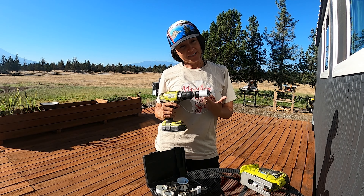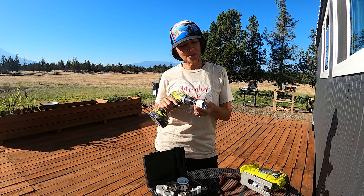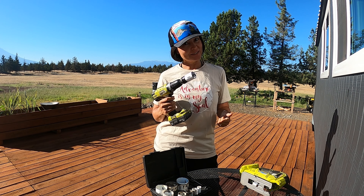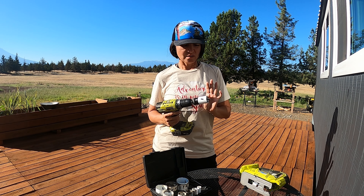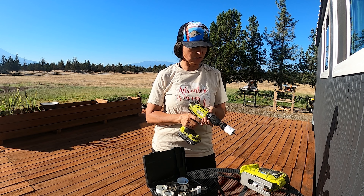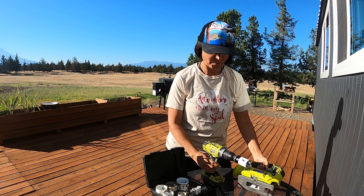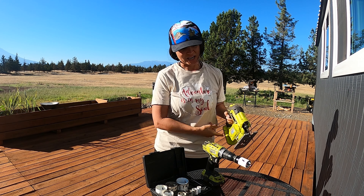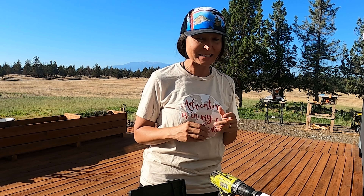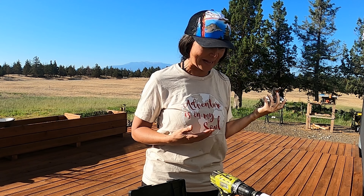The weather has been absolutely gorgeous the last few days. We've just been getting rain on and off, and it's been just perfect, but that hasn't stopped us from staying busy. Ruben is still over at the fire camp — he is working hard, very long days. We'll have an update from him here shortly, and I got a jumpstart on installing the kitchen sink, which is a very big deal. And we have a potato harvest update as well. So let's jump to Ruben and see what he's got going on.